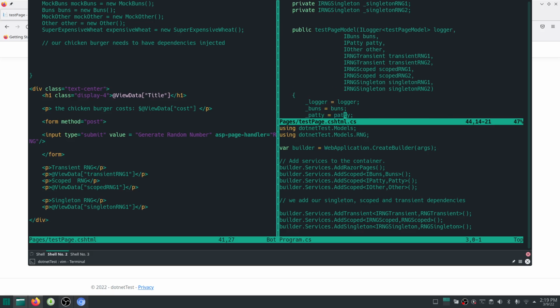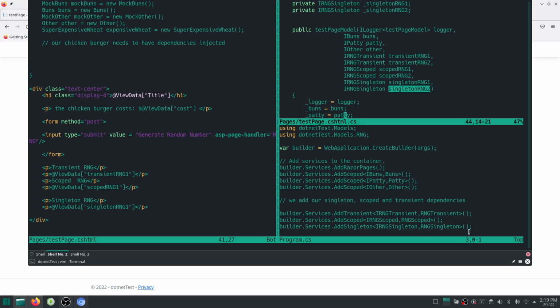An object is the copy of the class, so to speak. And what do you put inside the copy of this class? You will inject in transient RNG1, transient RNG2, scoped RNG1, scoped RNG2, singleton RNG1, and singleton RNG2. All of these dependencies will be injected in as objects.